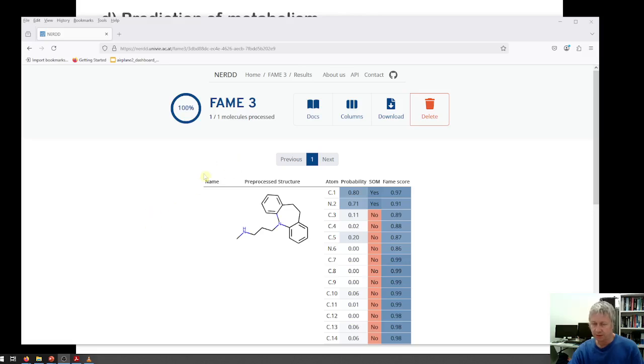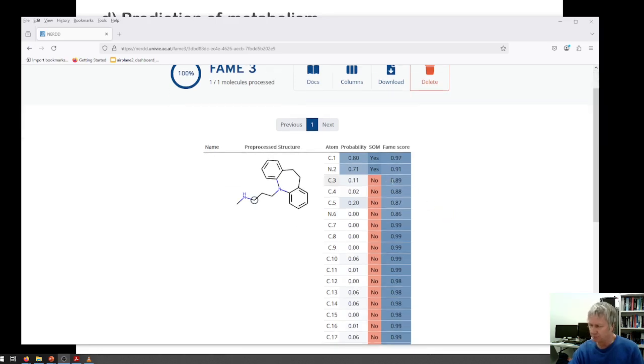Okay, so I'm back after it finished. All right, so the way it presents this, and again, it's really just a probability at different atoms that metabolism might occur, and it pretty much matched our predictions.